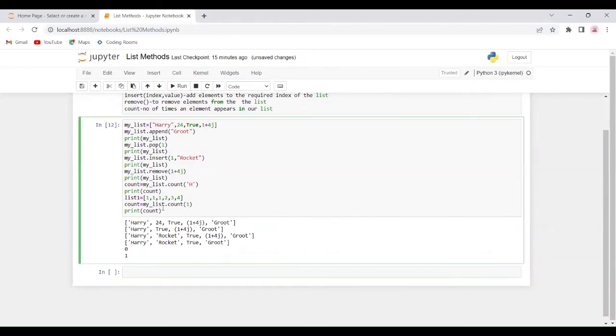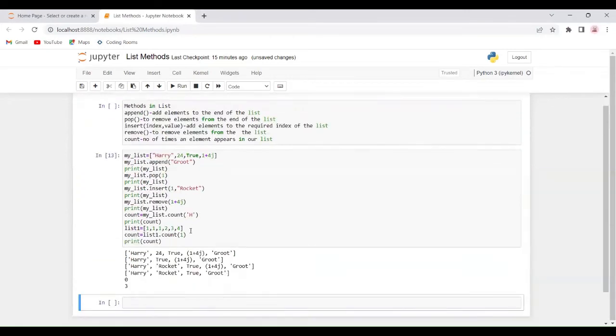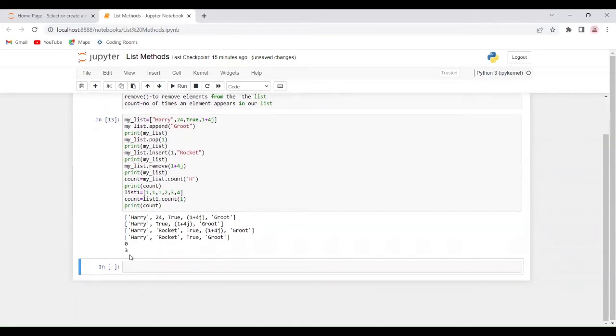I used the wrong list name, so list1. Now count shows 1 appears 3 times in our list. Let's count: 1, 2, 3. So the count method gives how many times a specific element appears in our list. This is about the count method.